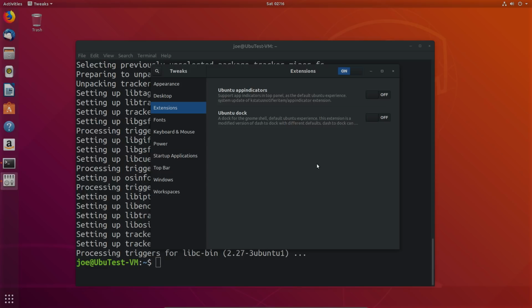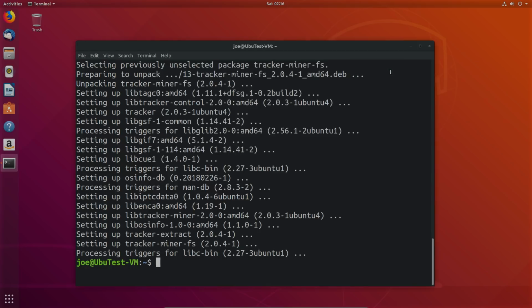So if you're used to playing with that and you add your extensions and your add-ons and all that stuff, in order to do that, you are actually going to have to install another package, and that is called GNOME Session. Then you can log out, and on the logout screen you can choose that as an option, and you log in, and that will give you a regular GNOME Session where you can install your own add-ons and things like that. So if you're somebody who likes to customize GNOME, that's what you need to do to get it going. If you don't care, then you can use the Ubuntu setup, and it works quite well.